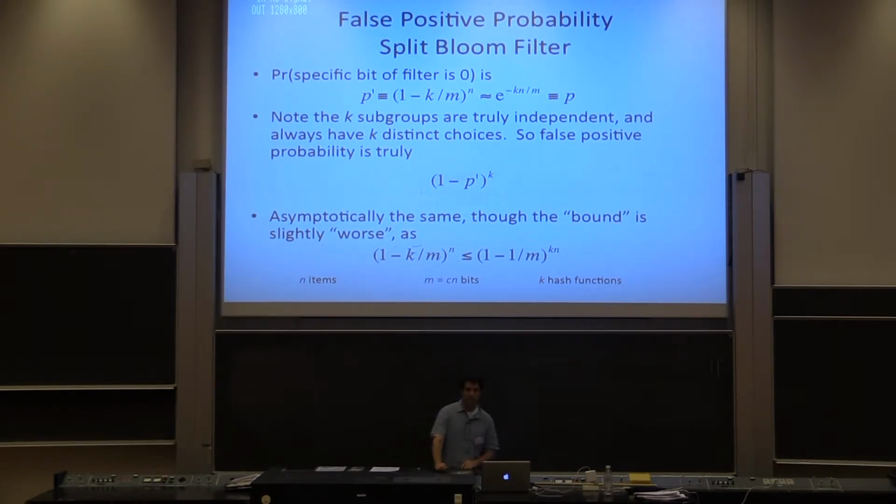Okay, again, any questions so far? Yeah, why was it worse in the other time? Because this is the probability a bit is 0, right? And then we're going to take the probability a bit is 1, which is 1 minus that. So the fact that this is a little smaller, the probability that it's a 1 is a little bigger. So the false positive probability is a little bigger. It's because we're taking 1 minus this to get the probability that it's a 1. But if we split it up, it should only be values that have the same value for the same hash function, right? In one table. We split them up for each hash function. Yep. You still have to get a false positive, still has to match on all k. So it's going to be to the kth power.